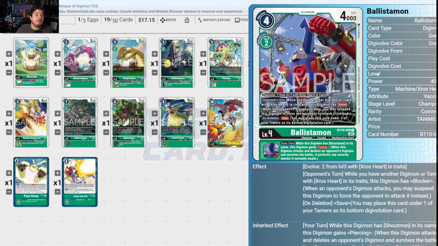Your turn, when one of your Digimon is suspended by effect, draw a card. Not terrible. Ballistamon is for your Crossheart deck, and of course you need it because most of the deck requires it. Opponent's turn, while you have another Digimon or Tamer with Crossheart in its traits, this Digimon gains blocker. Blocker is very powerful. You need it this format.